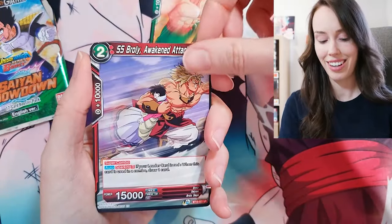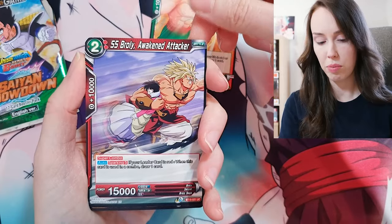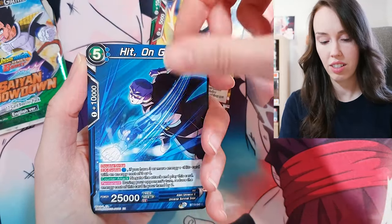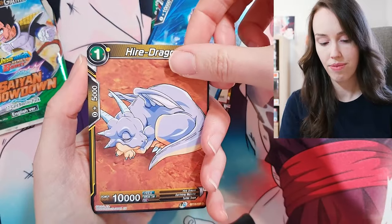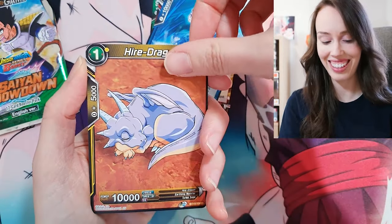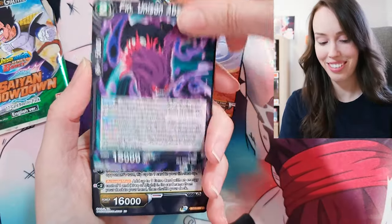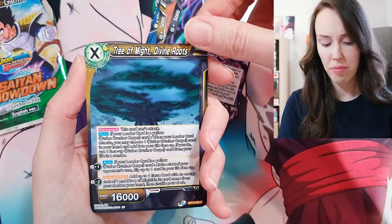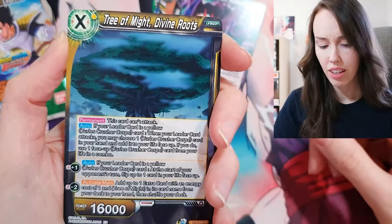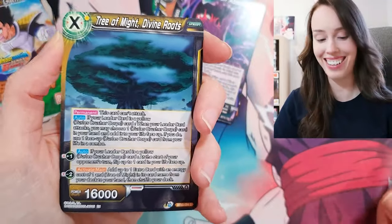All right. Oh, SS Broly, Awakened Attacker. Gohan, hit. Oh, that's so cute. Icarus having a little nap. So adorable. Tree of Might. You can barely even tell that's a tree, actually. It looks more like a nuclear bomb cloud.